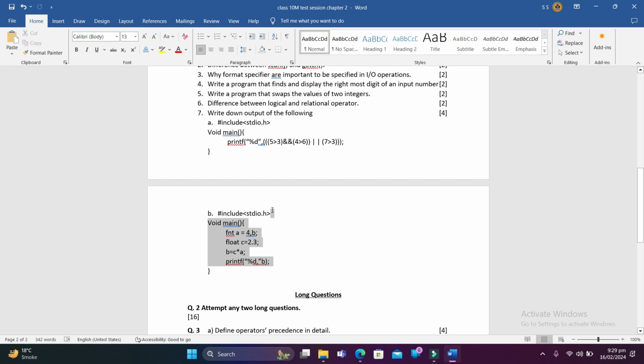Next is void main. It's actually int a = 4, b doesn't have any value, float c = 2.3 और c and a को मल्टीप्लाई करके मैं उसकी वैल्यू b में रखवा रही हूँ, but b is an integer value, right. So जो मेरे पास आंसर आएगा वो आएगा 4 × 2.3 = 9.2, पॉइंट समथिंग जो भी होगा उसको डिस्कार्ड कर दिया जाएगा क्योंकि b is an integer data type. So b के अंदर सिर्फ इंटीजर वैल्यूज ही स्टोर हो सकती हैं. Maybe we are multiplying 2.3 with 4 but the answer will always appear in integer क्योंकि b की डेटा टाइप int है.